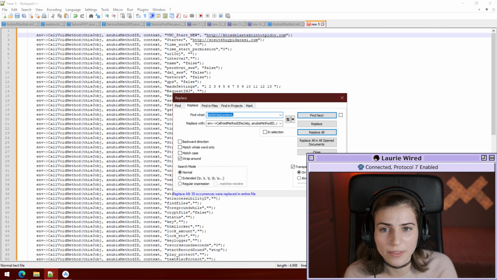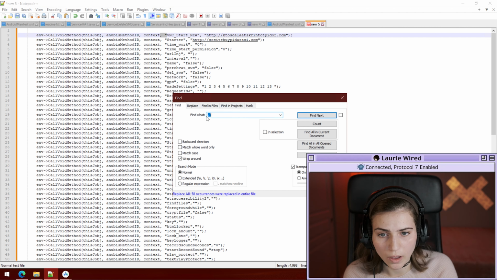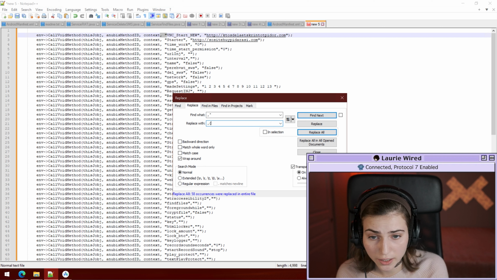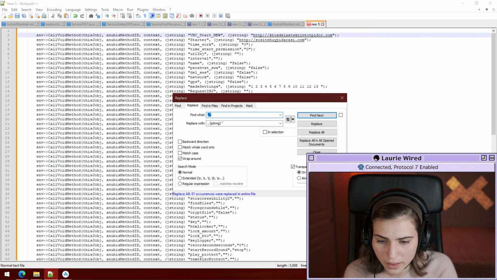So we'll replace all of that here. So now remember, we also needed to typecast these strings. So let's just do a Control F like this. And let's just add a JString typecast right here. So let's replace all of these. I think that might be all.